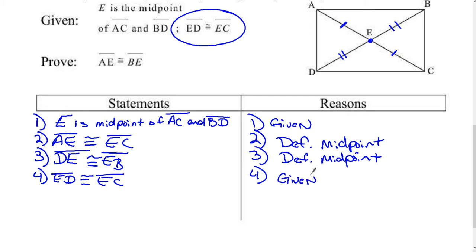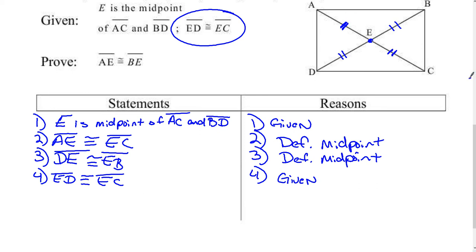So let's do the markings on that one. It says that EC is congruent to ED. This one has 2 marks. This one has 1. So what am I going to do to EC? Add another mark, right? So now those are congruent, because that was given to me. And now because these 2 are congruent, what do I have to do to AE? Add another tick mark. So now they all have the same tick marks.